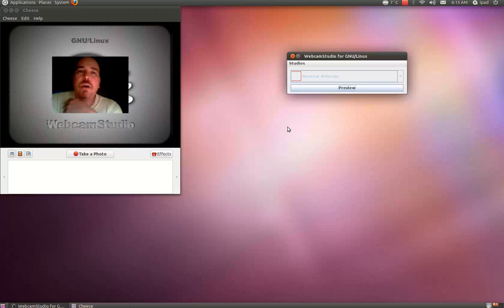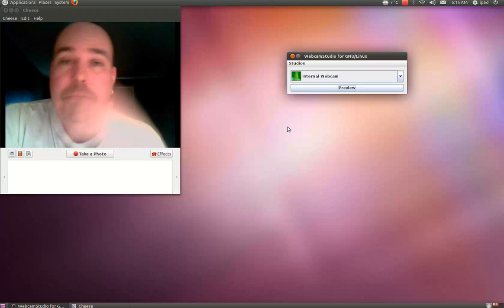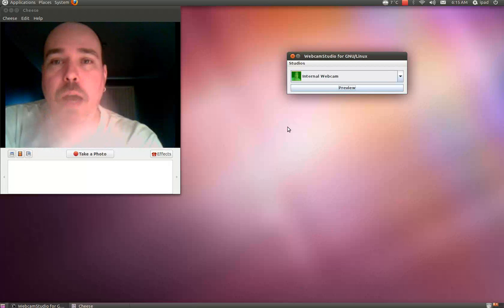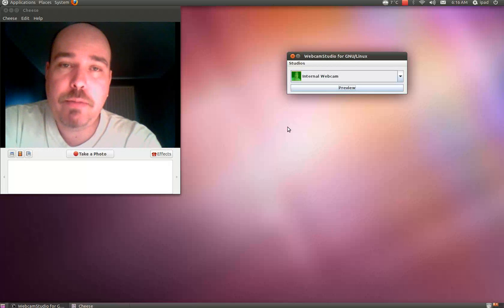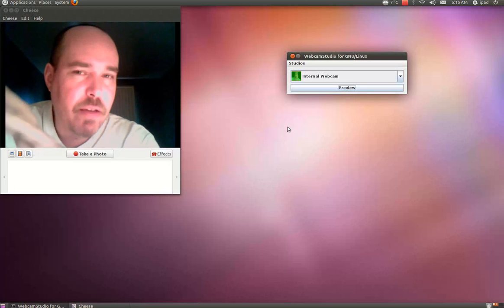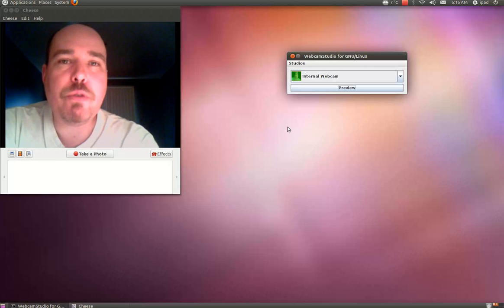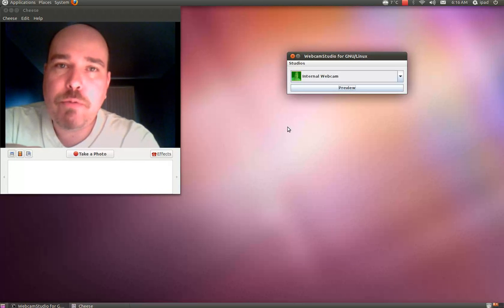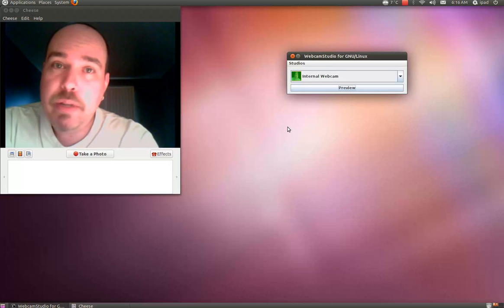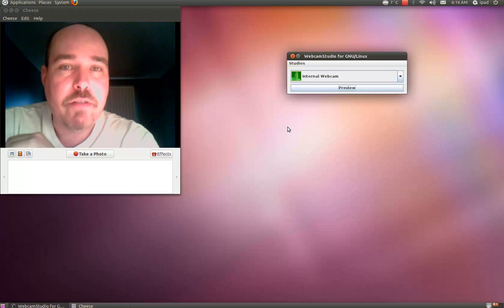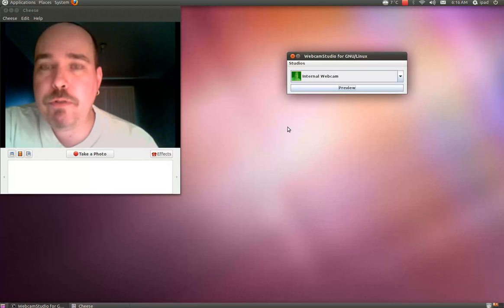So let's go back to the internal webcam. So WebcamStudio, next release really soon. What you have seen is WebcamStudio Build 101, I think, or something like that. And that new feature, WebcamStudio Console, is going to be part of the next release. Currently, it's only available in the source code of the repository of the Google project for WebcamStudio. If you want to play with it, just download the source code, build it, and you're going to have it. Or just wait a little bit and it's going to be available.